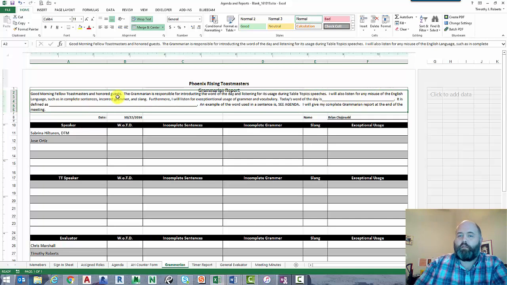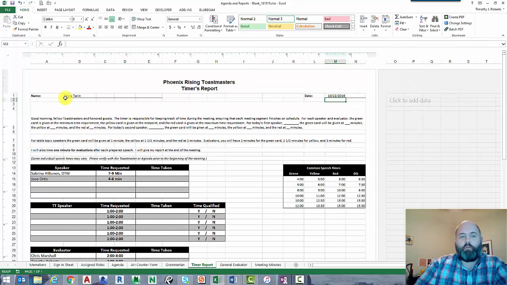It's a little bit difficult to get that in there, so I may have to rewrite a little bit of it and make sure that the day always lands in a blank cell somewhere, and then that way it can equal whatever it says in the agenda. The same thing with the definition. It can equal whatever the agenda says. That way you're not having to type it twice, and you're able to look at one sheet for everything you need, as opposed to saying what you have to on here, then hold up this sheet and you read from here for the word of the day, the definition, and the sentence.